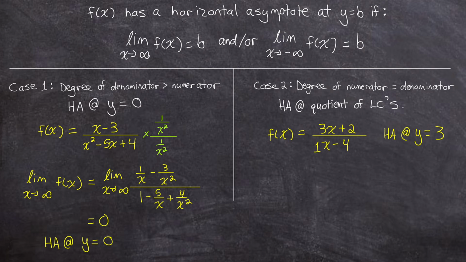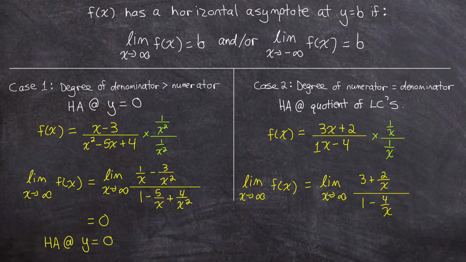But let me show you the limit at infinity so you can see why it's at y equals 3. When finding the limit of f of x as x approaches infinity, I could once again rewrite this function by dividing all of the terms by the highest power of x that's in the denominator. There's an x to the 1 in the denominator, so I'll divide all the terms by x. And as these x's approach infinity, the value of these fractions are going to be approaching 0, leaving me just with 3 divided by 1, which is equal to 3, which is why there's a horizontal asymptote at the line y equals 3.